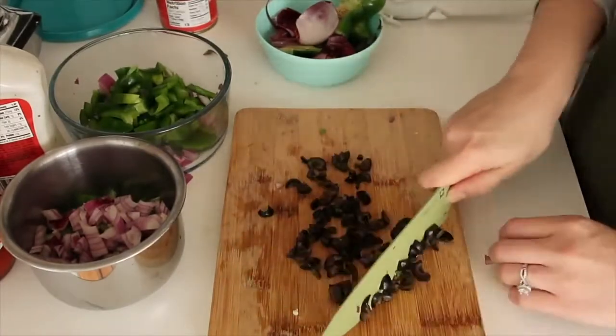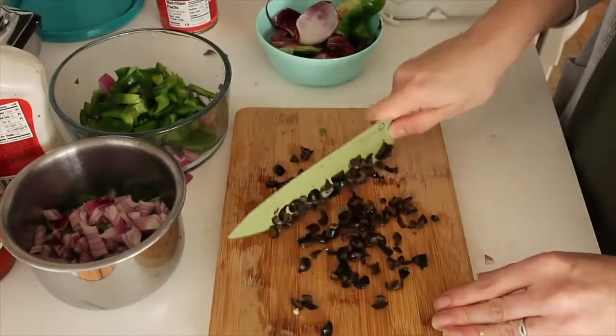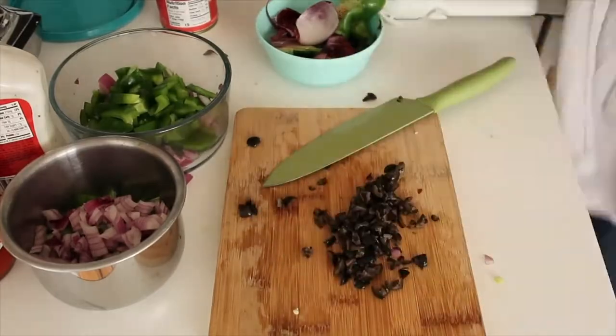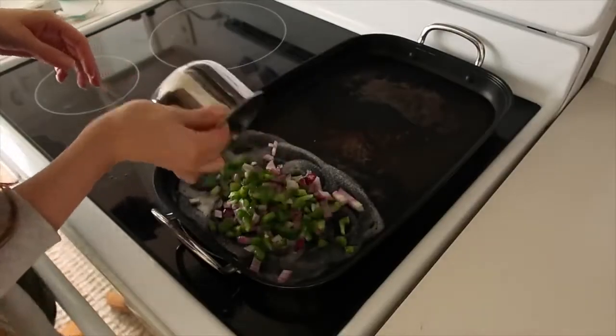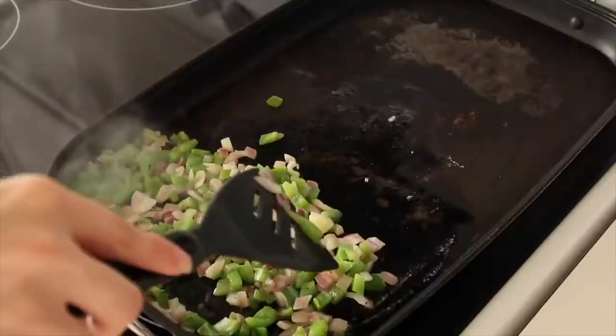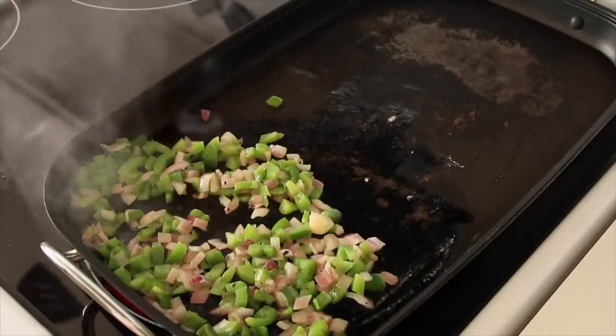You're going to want to take about half of the can of olives and put it on your cutting board and just kind of finely chop it. Once you do that, heat up your frying pan and put about a tablespoon of butter in the pan. Then add your onions and peppers to cook up until the onions are somewhat opaque.